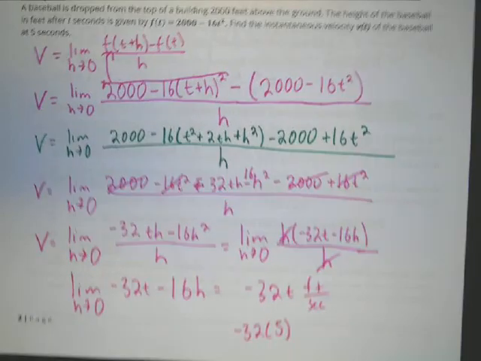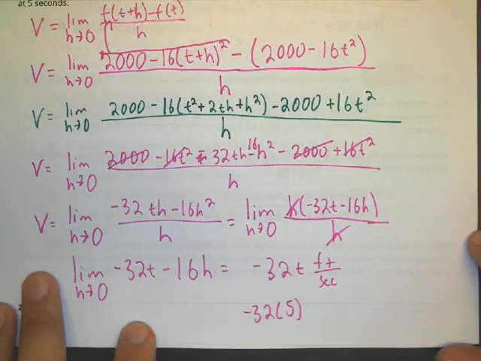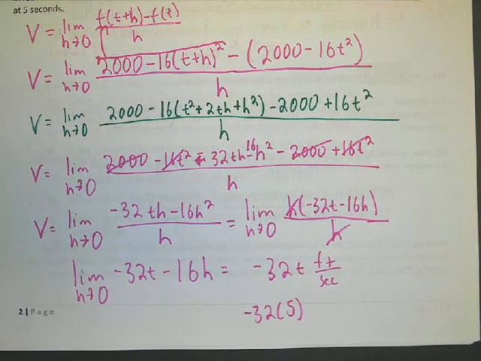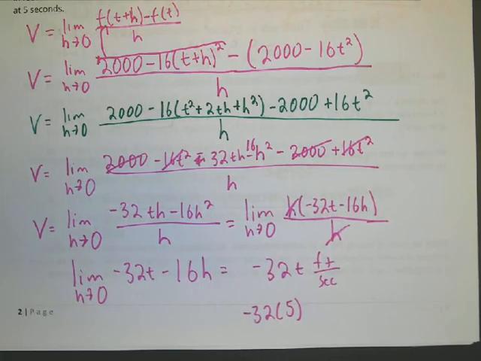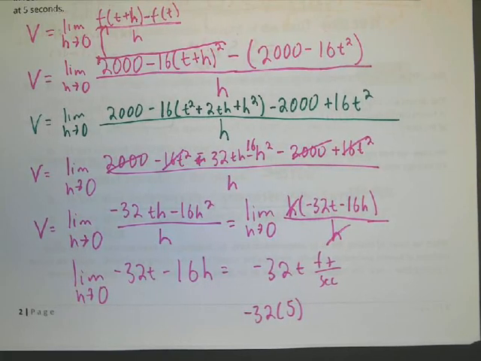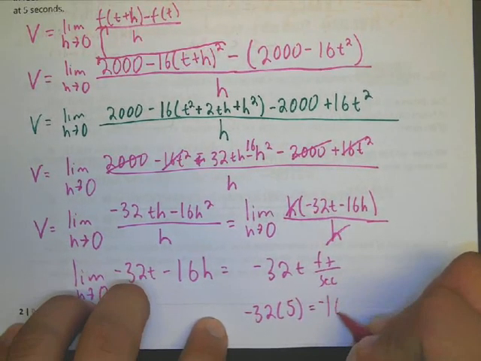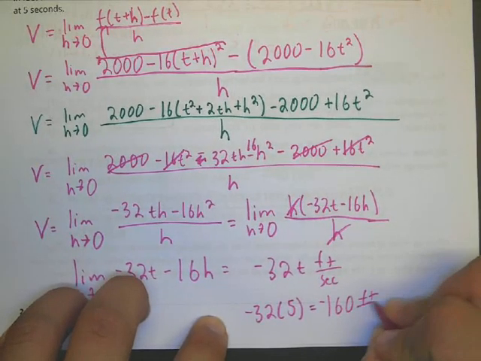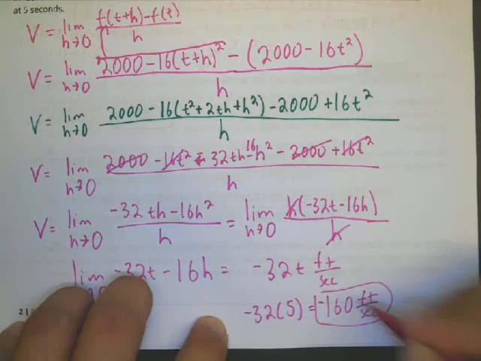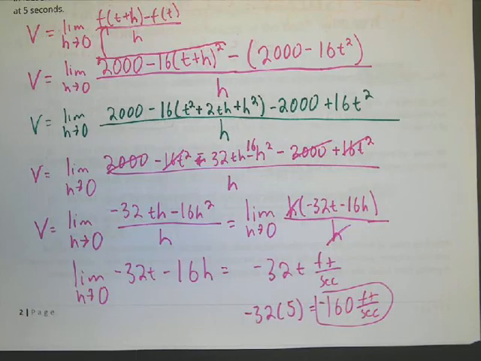Remember that little mental math trick that I showed y'all? When you're multiplying by 5, what can you do? Yeah, you just chop it in half and then add a 0, right? So 32 in half is 16. So your answer is going to be negative 160 feet per second, right? Why is there a negative in front of this? Yeah, when it's falling, right?